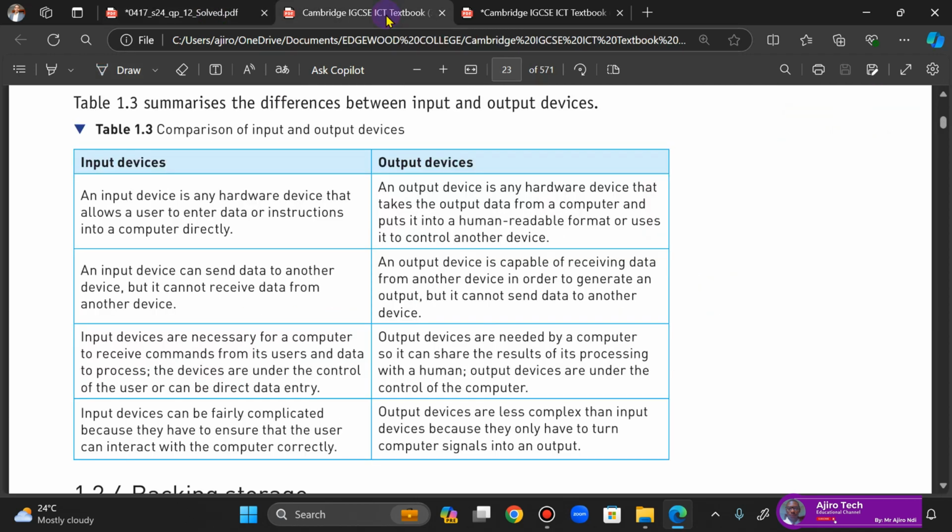The next one is an input device receives commands from its users, and data to process.